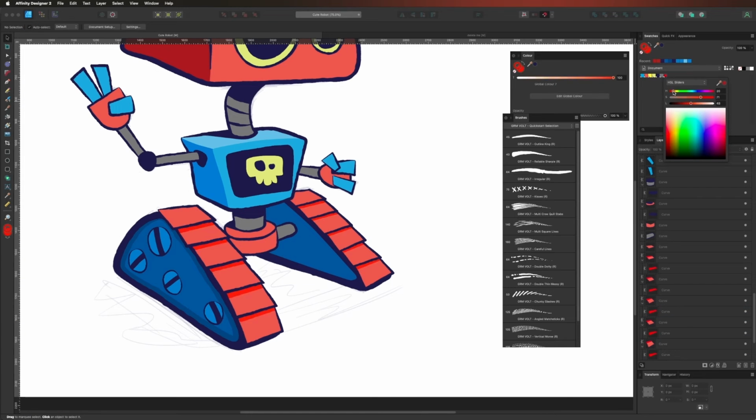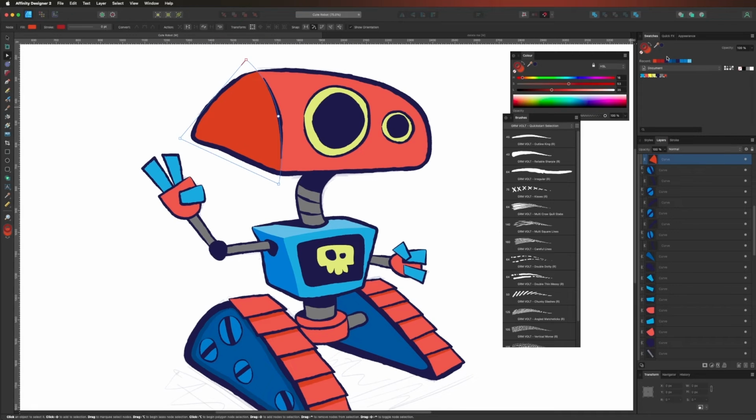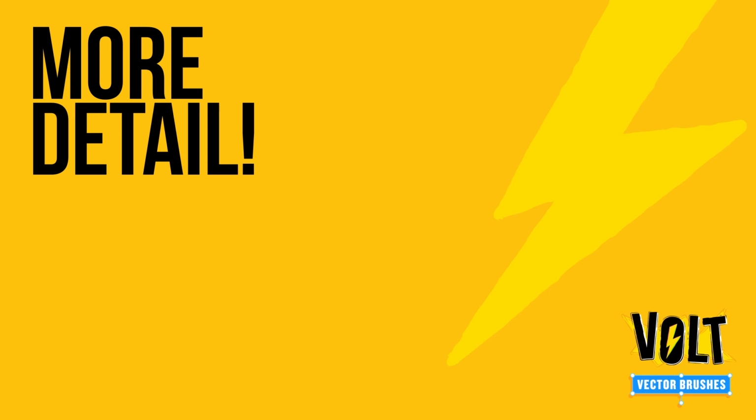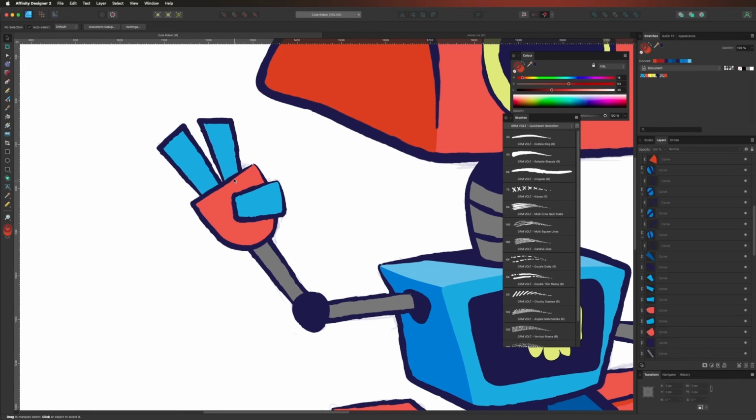Wheel plate's done, I'll tweak this color now just to make it a little bit more subtle. Now I could stop here as the illustration is already looking quite tidy, but I'm going to keep going and start adding some detailed brushes now. This is where a pack like Vault really shines. Having a huge selection of brushes can really help you to create some very unique artwork. So let's start adding in some strokes from our mini pack now.